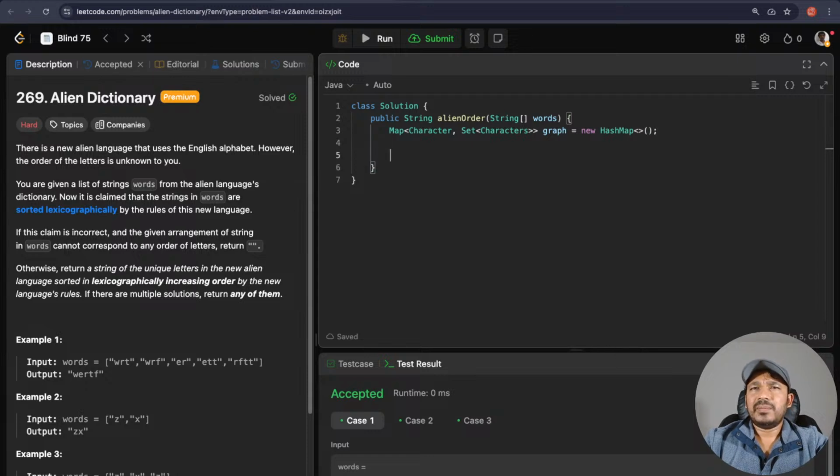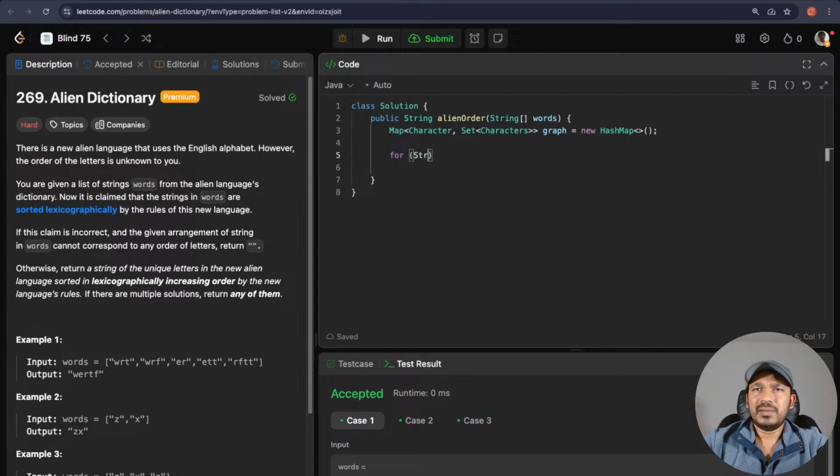Another thing is I need to go through each of the characters in those words and add them to the graph first, so that later on we can think about arranging them or representing the relationship. So let's take all those characters first.